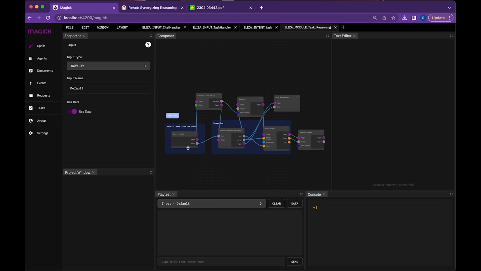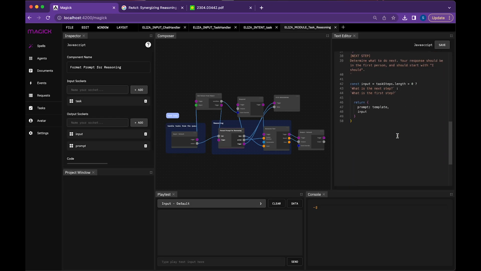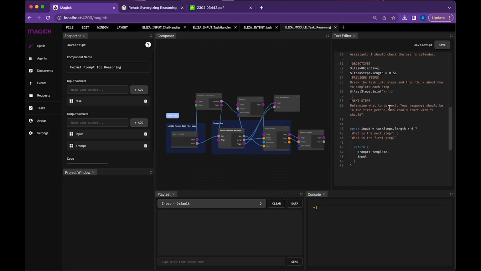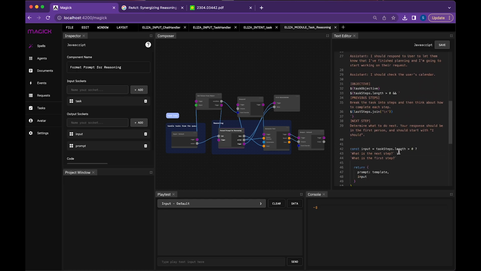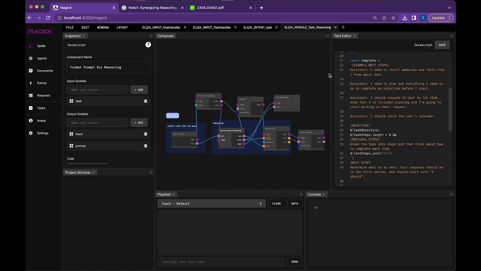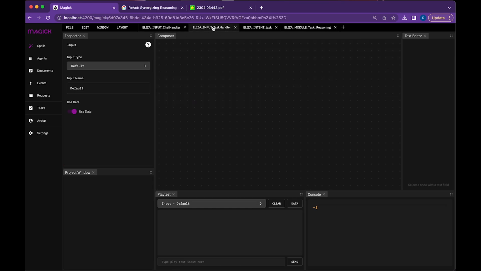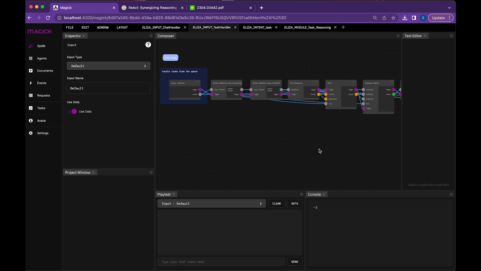The first thing I want to do is reason: what am I trying to do? I have a prompt here that handles reasoning. If it's our first step, we might want to plan and ask what the first step is. If it's not our first step, we might be continuing, so we'll inject information from the previous steps. The first reasoning is usually "I should plan out what I'm going to do." It generates that reasoning, then we create an embedding of the reasoning and match it to what we're calling a skill story, basically a document.